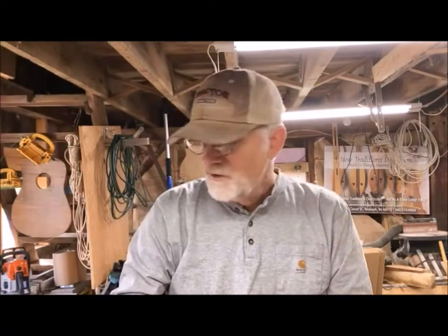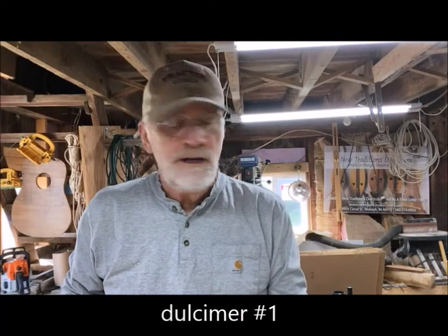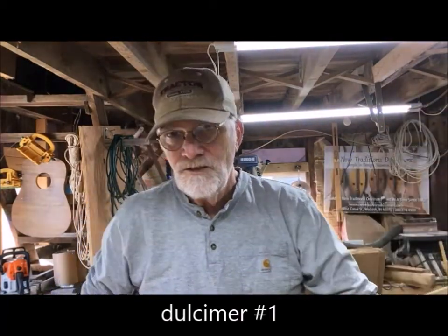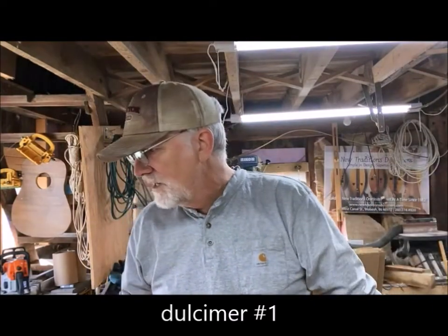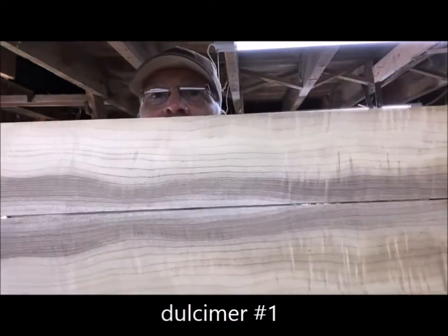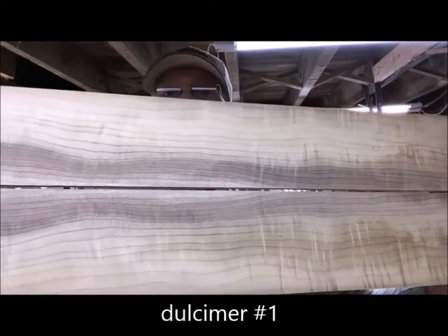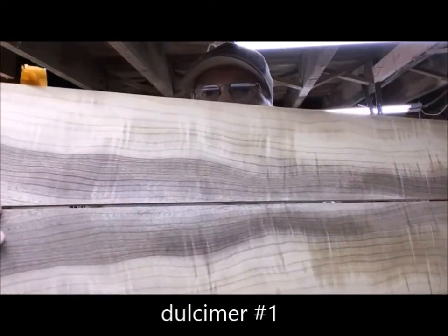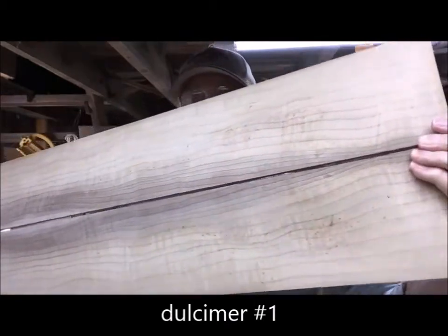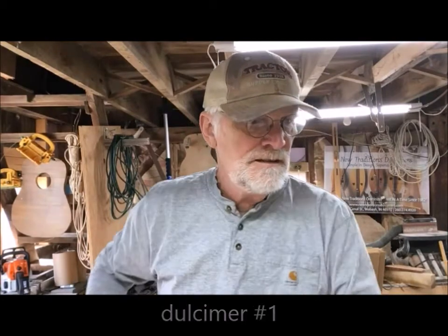The woods that I'm going to be using, the first one is a set of Oregon myrtle. This will be the back. It's book matched, and it will be book matched with the sides as well, so the sides will match. This is Oregon myrtle, that will be the back. We'll call this dulcimer number 1. This could be an hourglass or a teardrop. Be the back of dulcimer number 1.